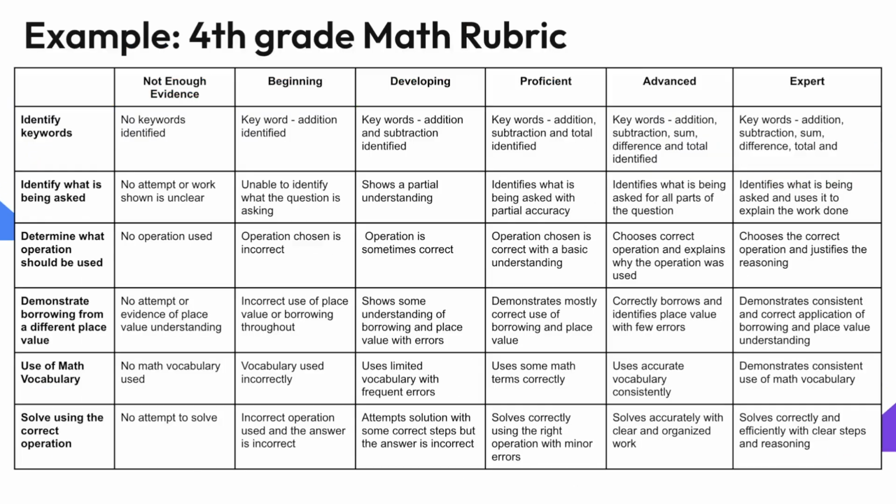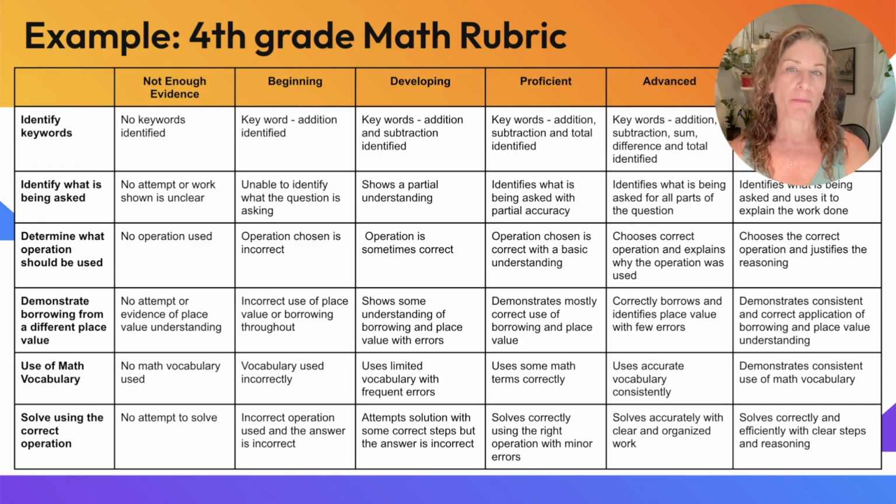So let's try it. This is a 4th grade math rubric. Remember I mentioned earlier that a common error is breaking the skills down into steps that are microscopic. This is a great example of this. It not only limits the application of the rubric, but will take the teacher ages to score each student work. And why does this limit application?